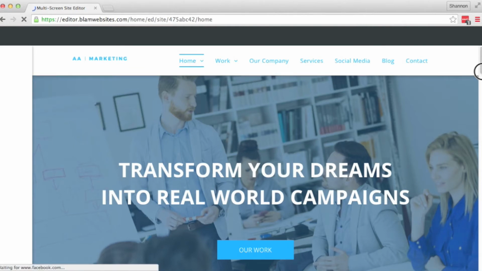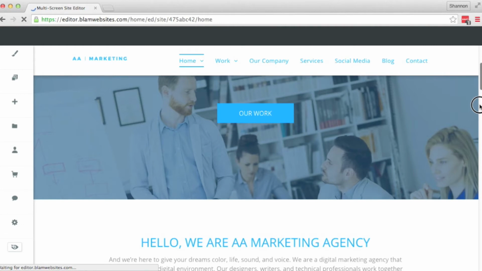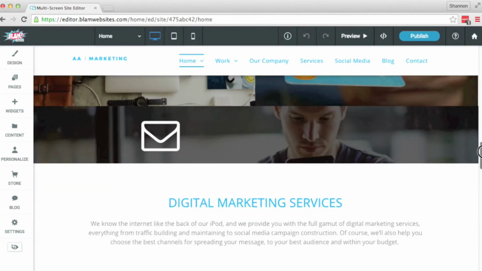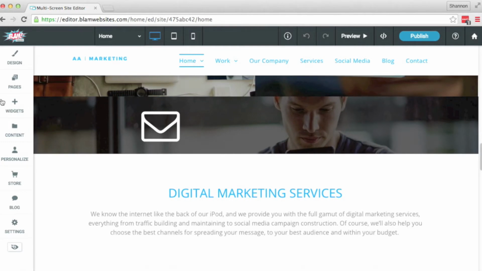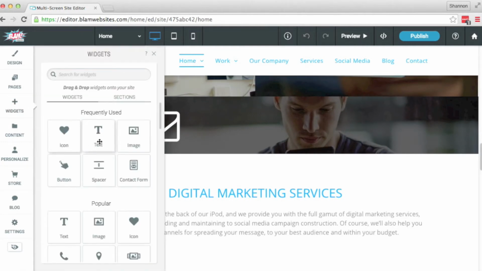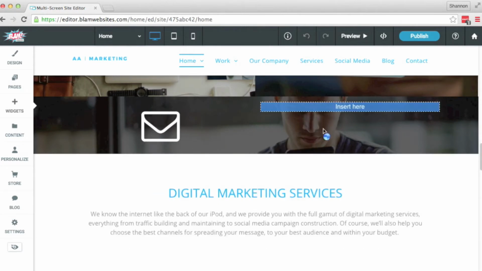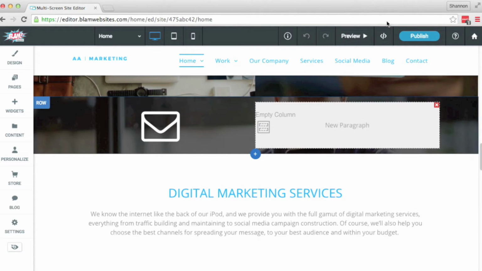Okay, so if I just go down to where I was just creating that row. Okay, so then I'm just going to add some text into the column next to it. Okay, so I'm going to add my text in there from my widgets.